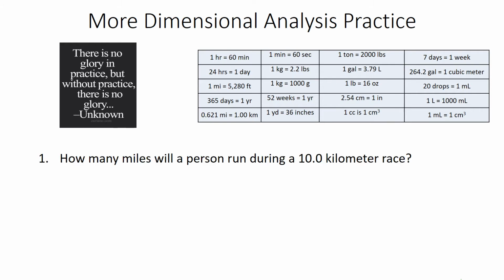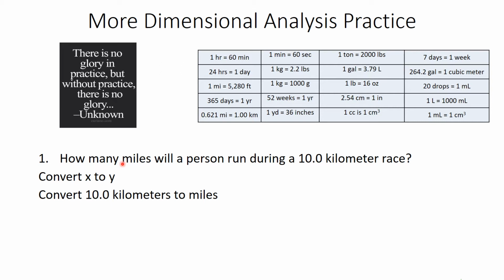So if we have a question that says, for instance, how many miles will a person run during a 10-kilometer race? Really, all these dimensional analysis problems can be written in the form convert x to y. And we've just got to figure out what x and y are. So in this question, we're being asked to convert 10 kilometers into miles.